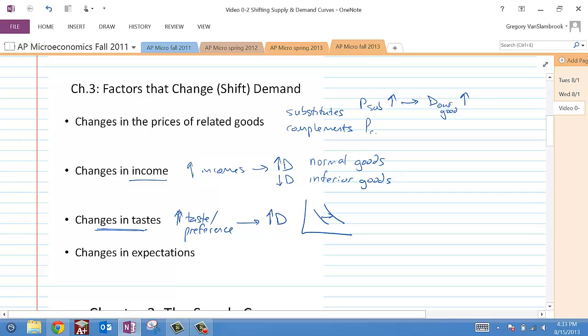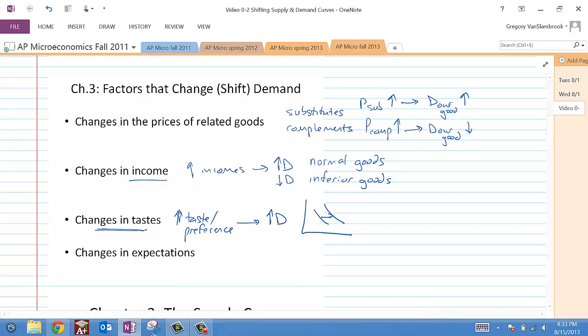If the price of a complement good goes up, then the demand for our good is going to decrease. An example of a complement to a Colts football game would be parking around the Lucas Oil Stadium. If the price of parking increases, then that might cause some people to demand Colts tickets less. They demand less tickets at the same price because they can't afford as much anymore. They have to buy the parking along with the game, so the demand's going to go down if the price of something you have to buy along with it goes up.